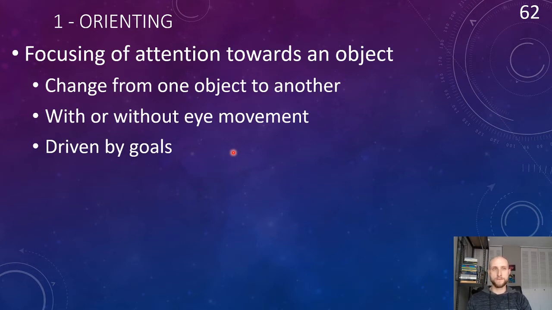Has anyone done that, where they hear something going on outside and they don't really want to look, or they want to look like they're not actually looking at what's going on, so they're kind of just, what's going on over there? And everybody's looking through the periphery, right? That's orienting. So our goal in that instance is just to understand what's going on. And so the idea of refocusing our attention with or without eye movement is called orienting.